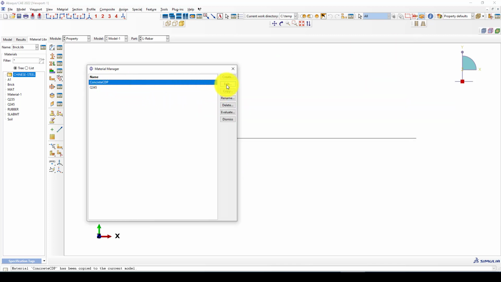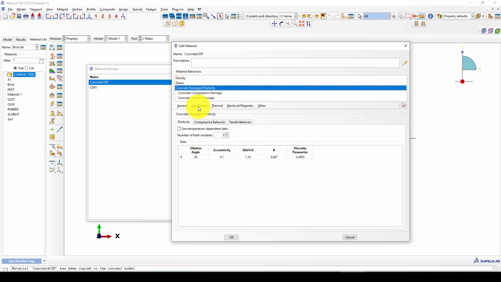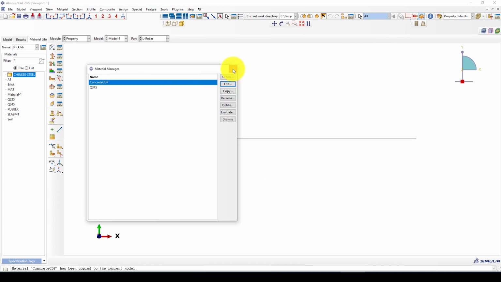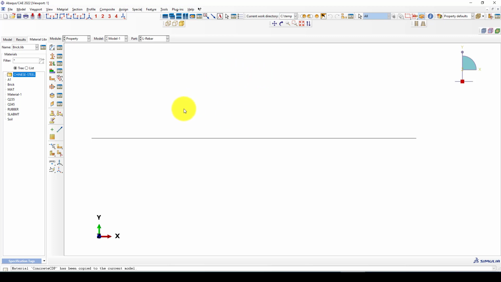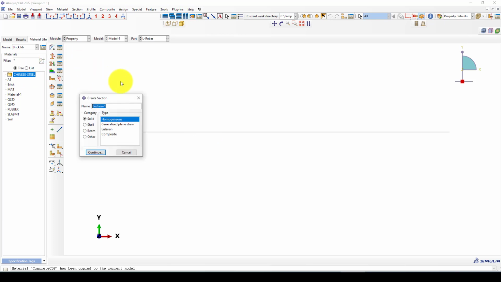And the concrete CDP is using this material, and the maximum compressive strength is 25 megapascal. I will put the link of this model so you can get it, do it as a tutorial and get the result, and then you can play with some parameters to see how they behave.